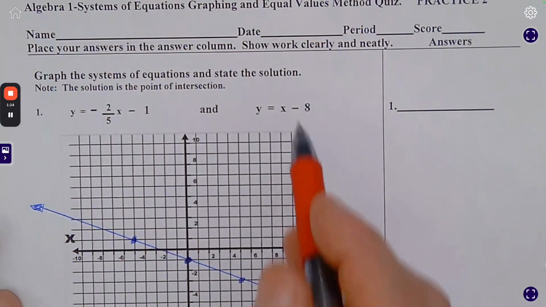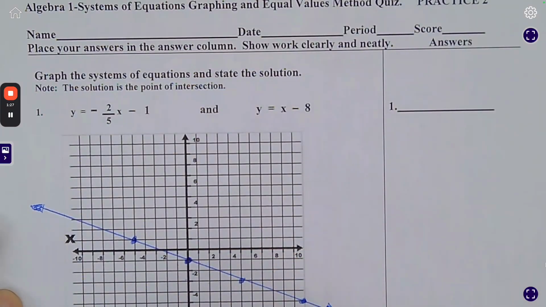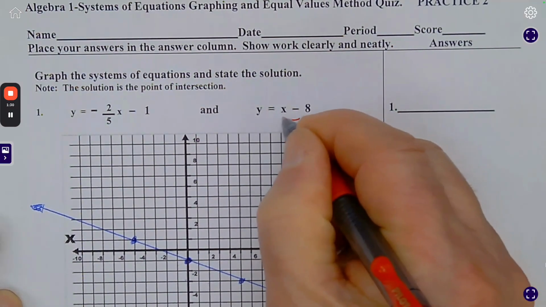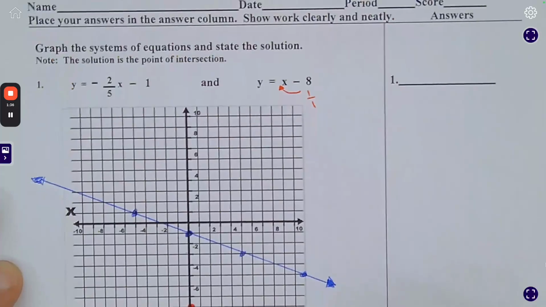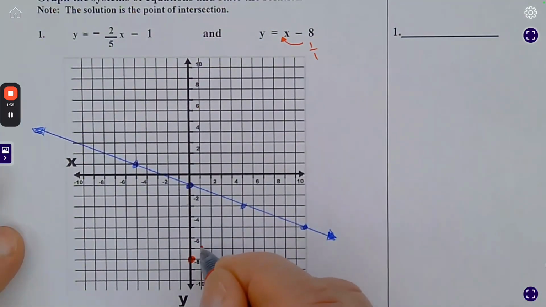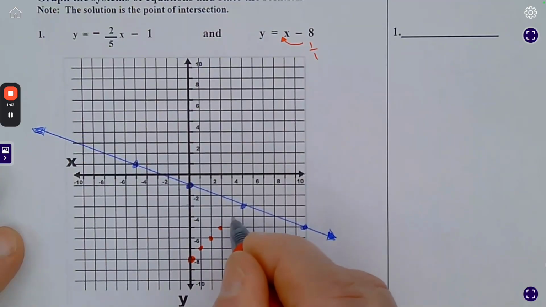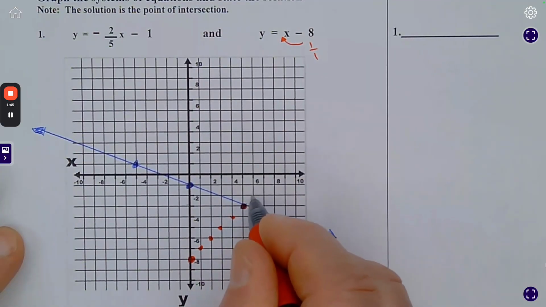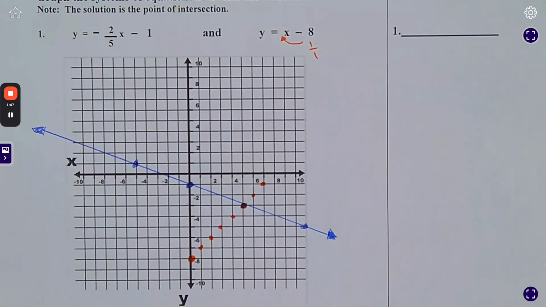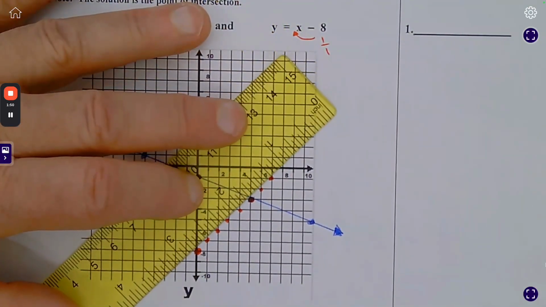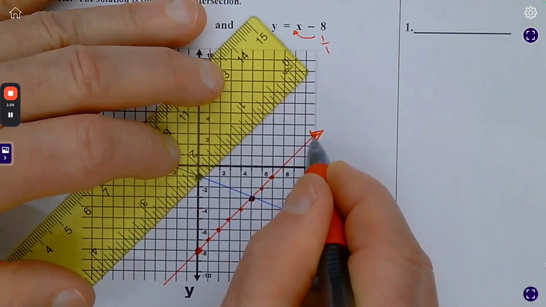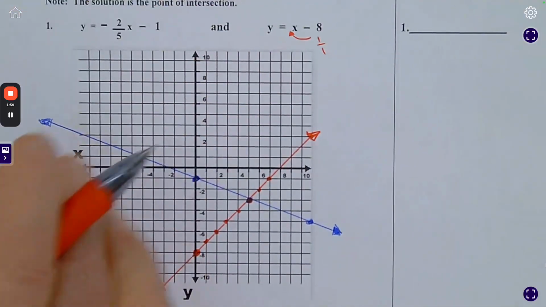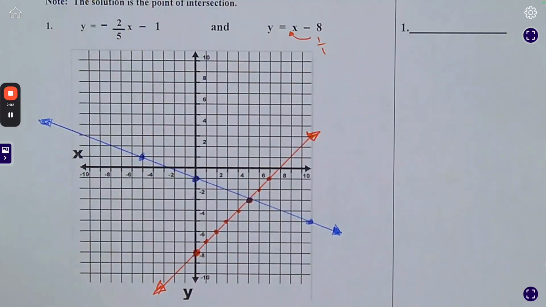The other line is also in slope-intercept form. It's got a y-intercept of -8. Notice your number in front of x is a 1, so as a rise over run, it's 1 over 1. From -8, I'm going to go up 1 over 1. I like to keep applying my slope until I hit the line right there. To me, that's nice because there's no ambiguity. You know exactly where that point of intersection is going to be. Draw that line, again, all the way through, arrows on the ends. That's a nice graph right there. And now that point of intersection looks like it's (5, -3).